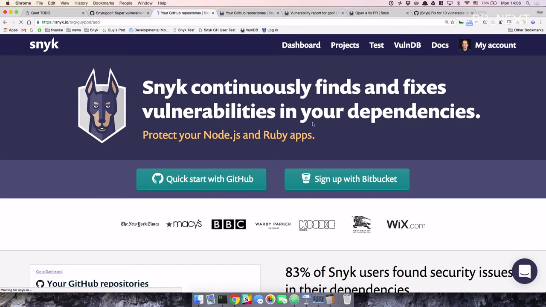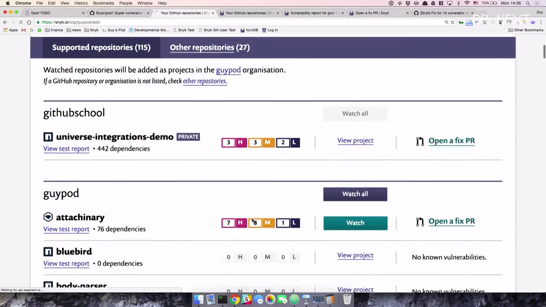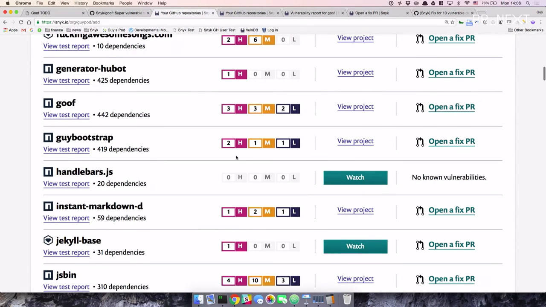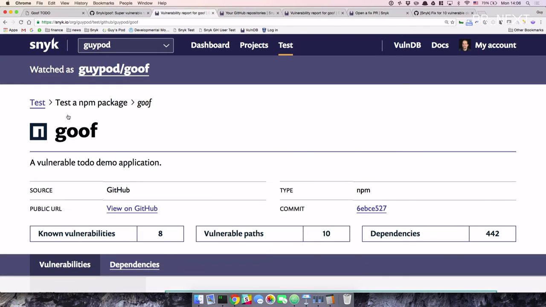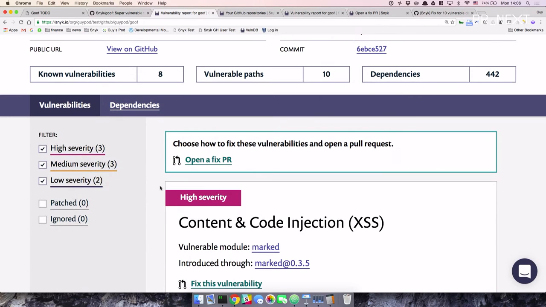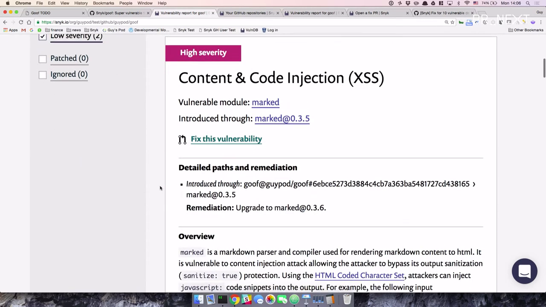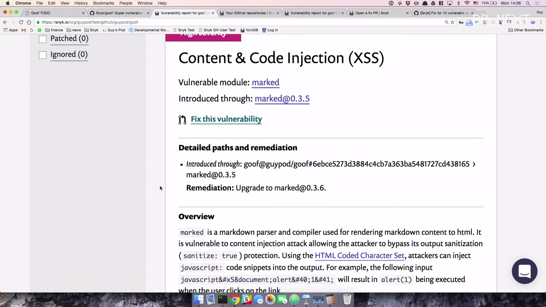So we will test our different repositories, and we will find our little vulnerable app here. We'll see that Goof has a bunch of these vulnerable dependencies. So we're going to pick on that and expand. I've chosen a set of these and will show a bunch of exploits. For each of these, there is an explanation saying this is a vulnerable package, this is the vulnerability on it, and how it manifests.